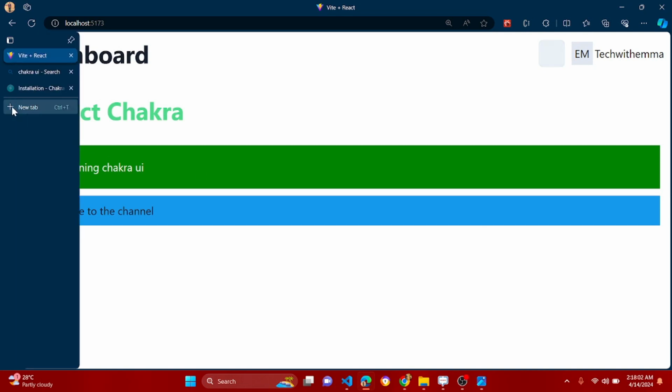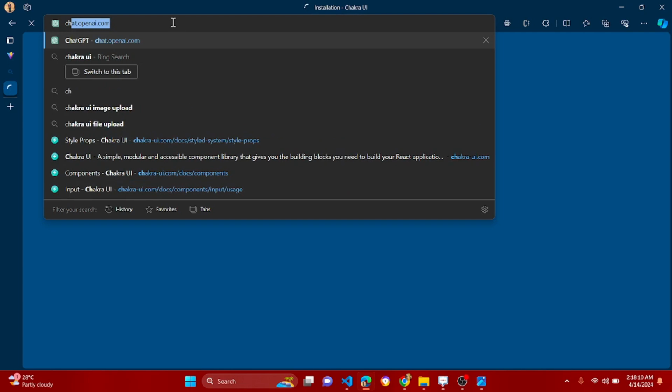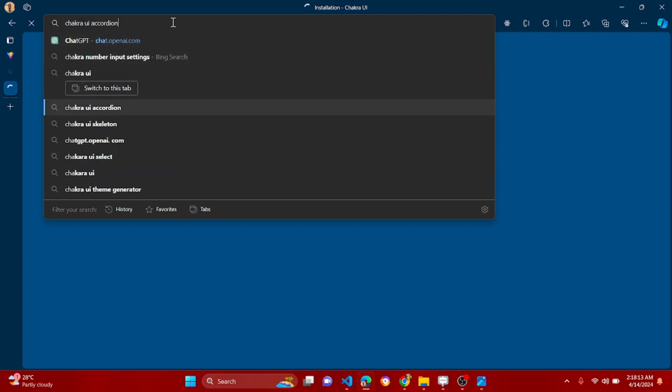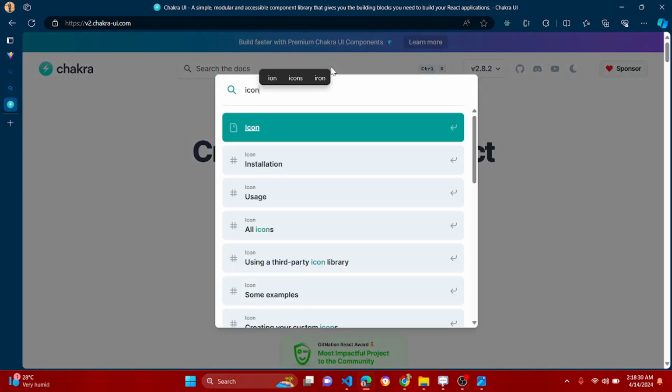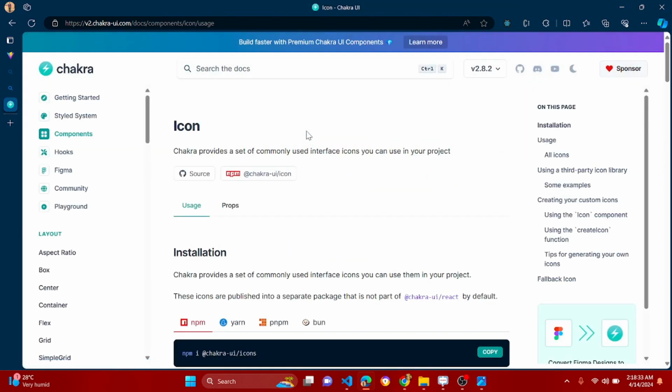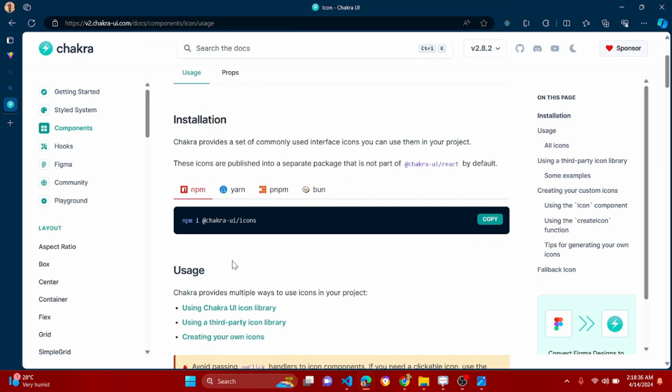To add the icon, Chakra UI provides us another component we can use. Let's come over to the docs and search for icons. To use Chakra icons, we have to install a package.